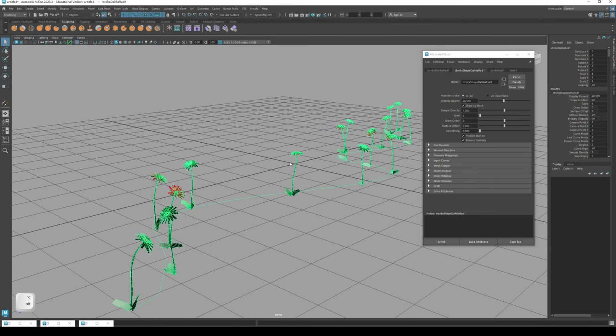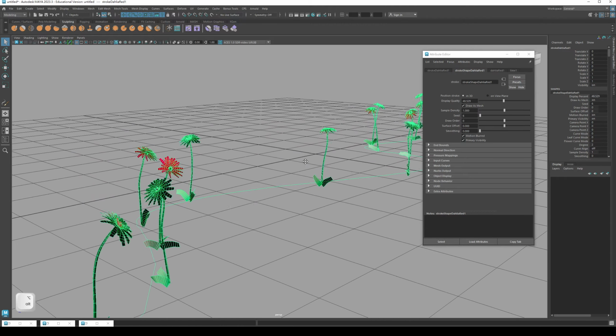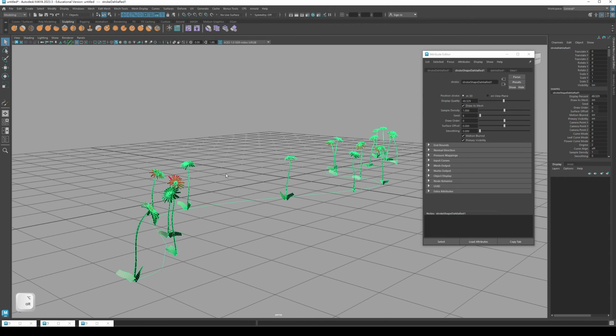But it won't affect the render results. It just affects the real-time display here, because sometimes the mesh might be too dense and slow down your computer.